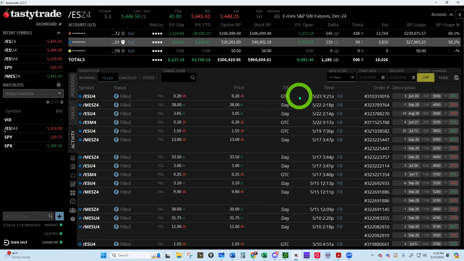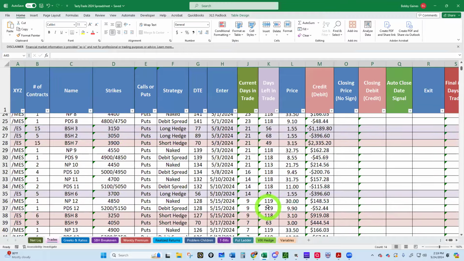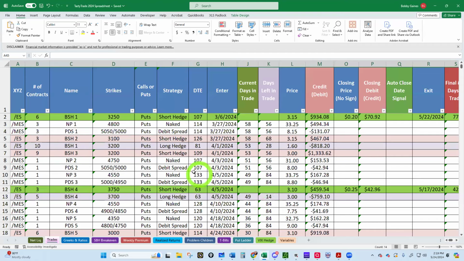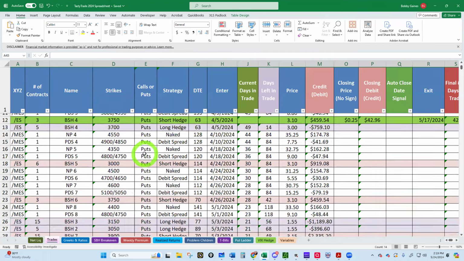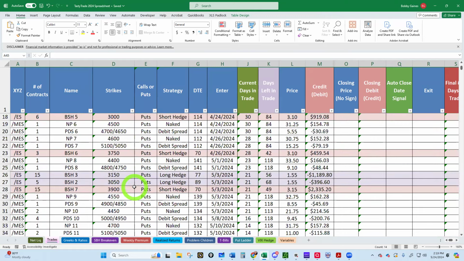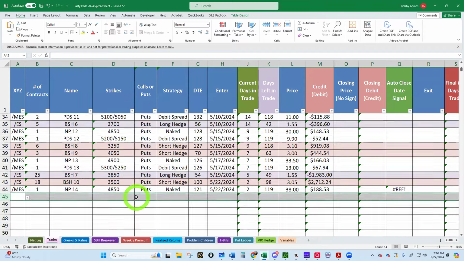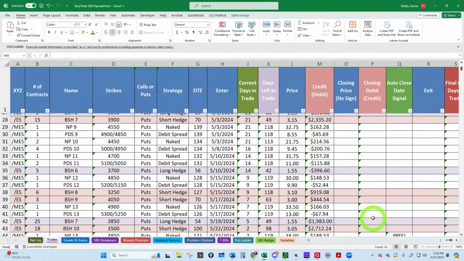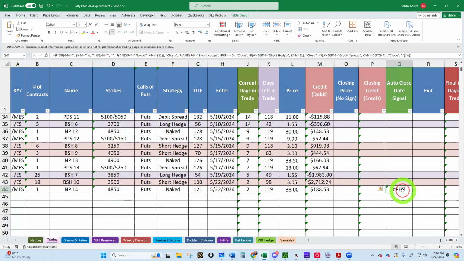So look at this. We have closed a GTC 30/50s with 35 days. Let's see if we can find that. I don't see a 30/50, do y'all? Remember, we just have started recording these in here. So 30/50s, those are longs, but it would have been shorts. What you can do is this, Control F and go 30/50, to find those. Okay, so we don't have any 30/50s in there, but the cool thing is, what's wrong with that? I'm not sure why that's giving me a ref thing here.